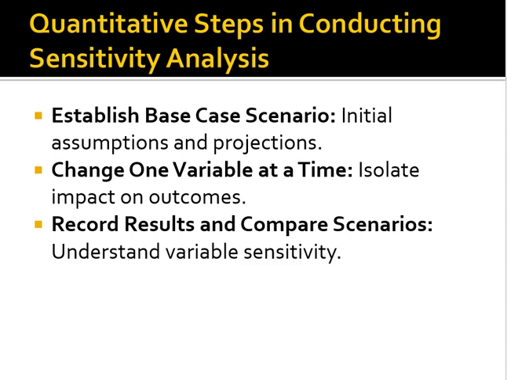Next, we want to establish a base case scenario using initial assumptions and projections. So we change one variable at a time while keeping the others constant and see its effect on the project's outcomes. Then we record the results for each change and compare the scenarios to understand the sensitivity of the project to each variable.